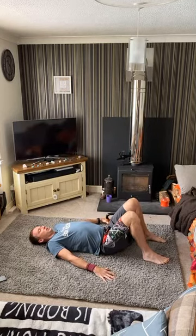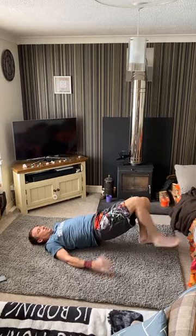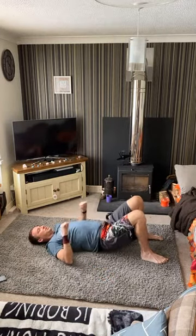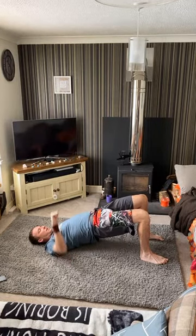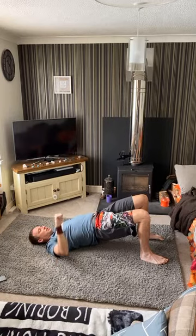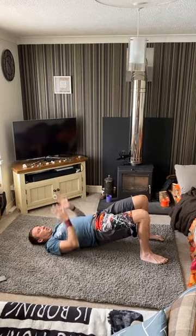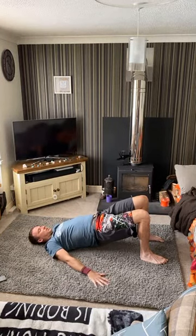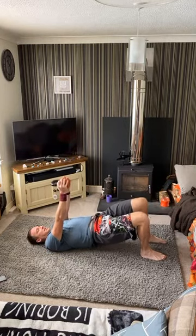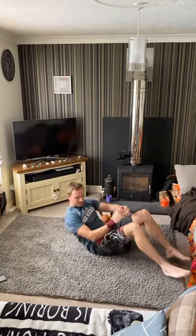The last one, we're going to bring the hips up, and we're going to extend the legs outwards, keeping the hips pushed up. Okay, so the first one is hip bridge and press. The second one, hips are up, and it's an isolation or a unilateral press, all right? So it's just the right side. We're going to switch it to the left side. And then the last one, we're going to hold the kettlebell up or just hands by your side, and you're going to extend the legs. Holding the kettlebell up is quite challenging, all right, because it reduces the floor coverage through the back. It makes it a little bit harder.